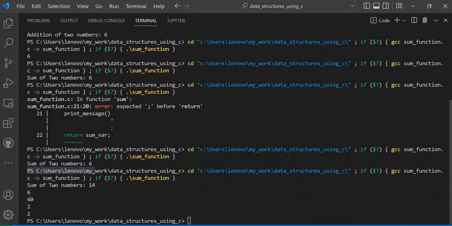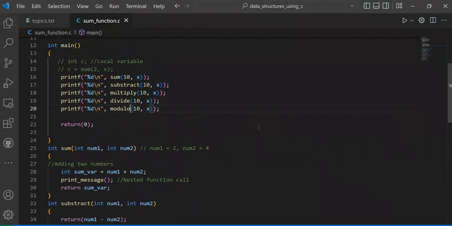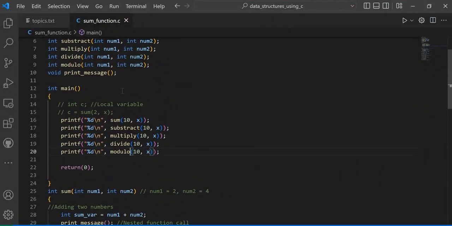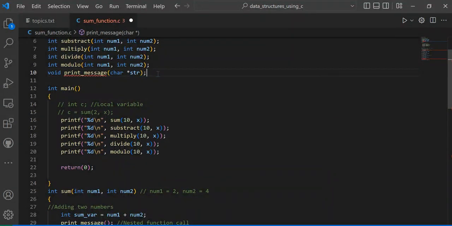Okay, and if we want this message each time, we have to modify this print message function, and we pass a string. Here I am using char pointer str, means we are passing a string.